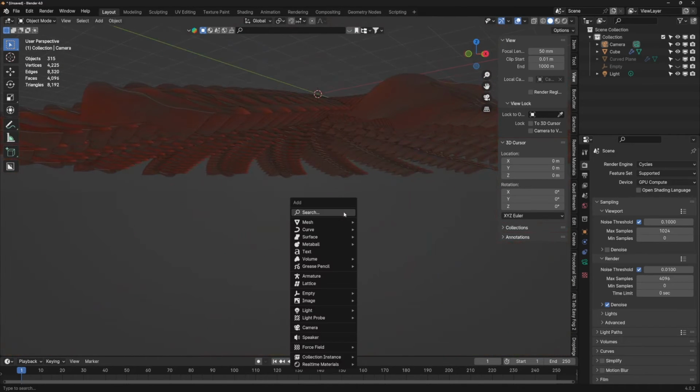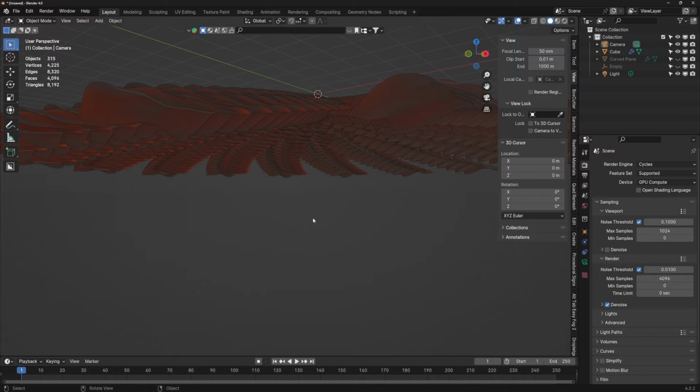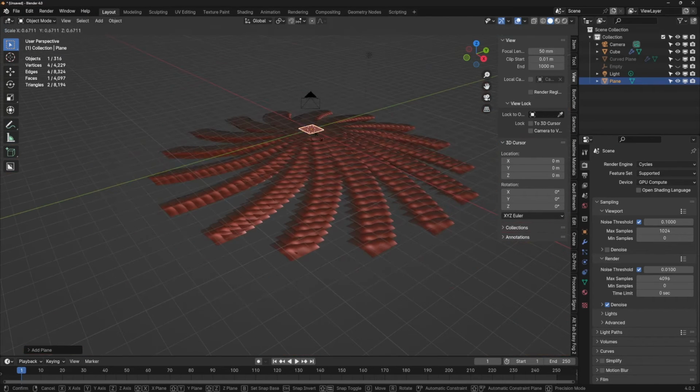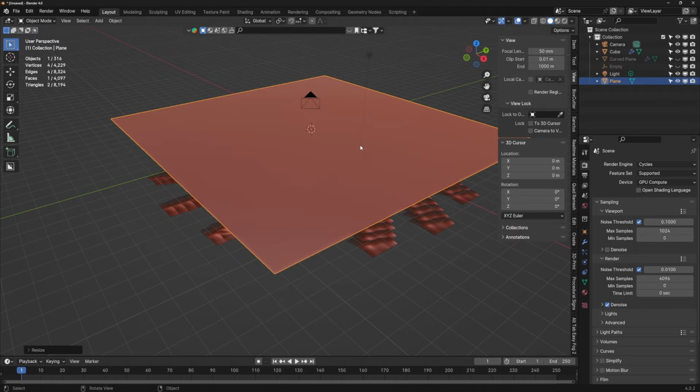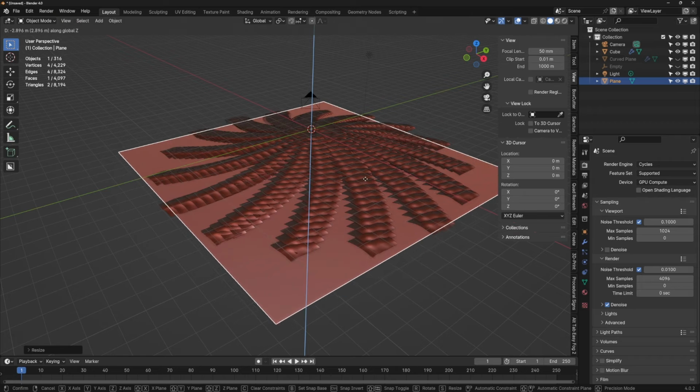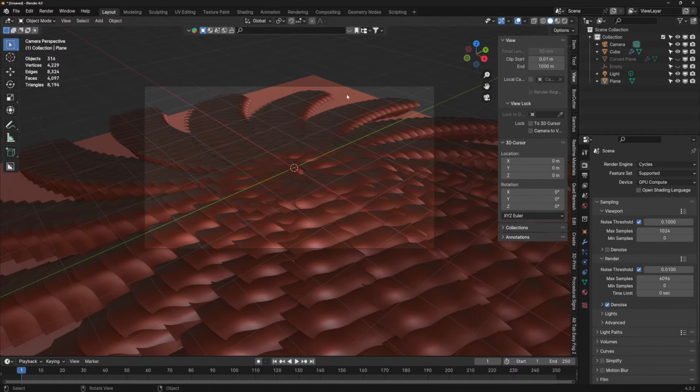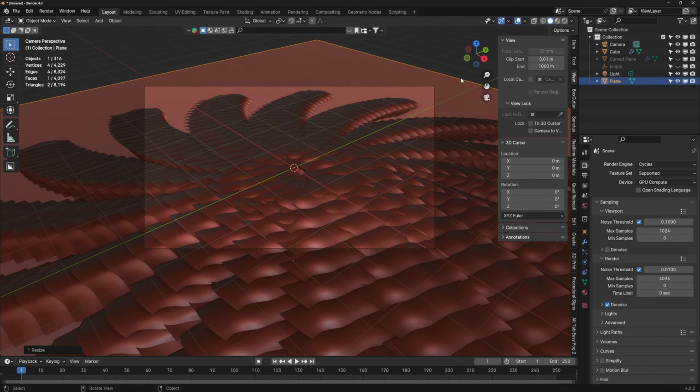Shift A and then mesh plane. Make that big. And then G Z so we can move it down. All right. Let's go back to our camera view. Definitely want to make that a little bit bigger.